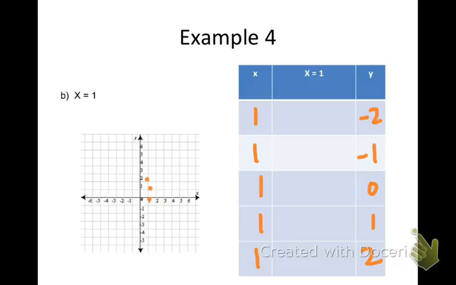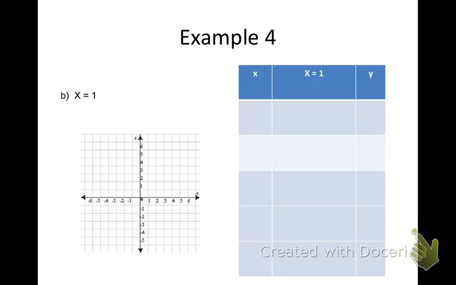Oh, geez. Talk about messy. It's not much neater, is it? Hopefully you'll see the point. I have very little control when I'm doing this. But my straight line, my vertical line, is going right through the x-axis at 1, and it's going straight. It's parallel to the y-axis and 1 place away from it. I apologize that my line does not look straight in this video. I wish I could work on the technology for you.